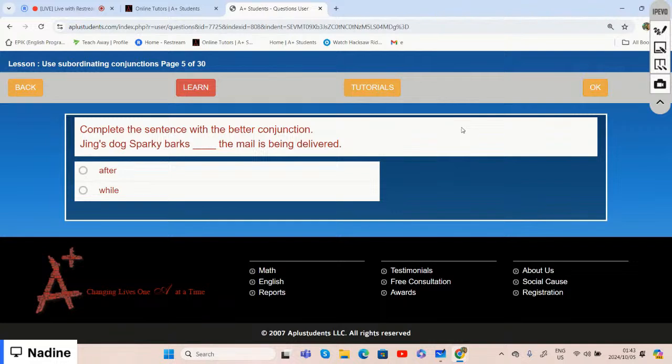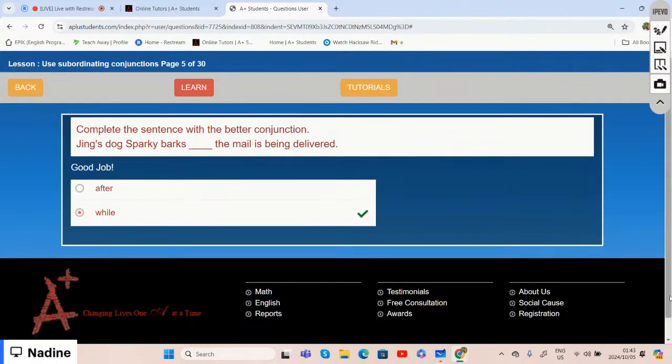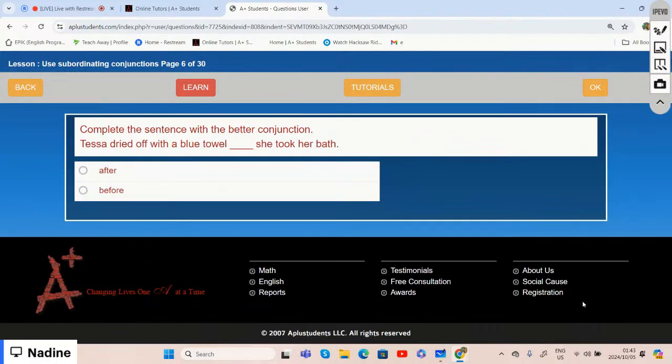All right, so we can say Jing's dog Sparky barks while the mail is being delivered. Yes, while, because it means that while the man is busy delivering the mail, Sparky is barking.